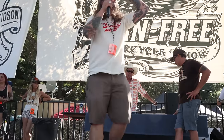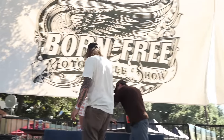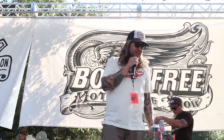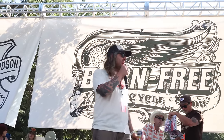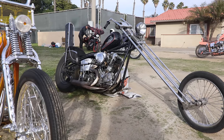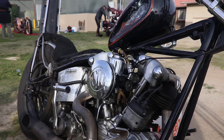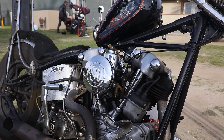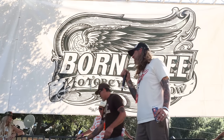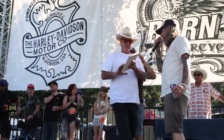We've got Best Knucklehead, which is super tough every year because there's all kinds of crazy amazing builds, all kinds of survivors, all kinds of historic bikes. A little bit of everything, and this is well deserved, probably not expected. He may not even be over here, but the Dick Allen Locomotion Knucklehead, Todd. It's been around longer than I've been alive. This was a real deal cross-country knucklehead jammer. And it goes out to Todd in the Locomotion. Oh, here he comes. Best Knucklehead, Dick Allen's Locomotion brought back to life and living its best life again.